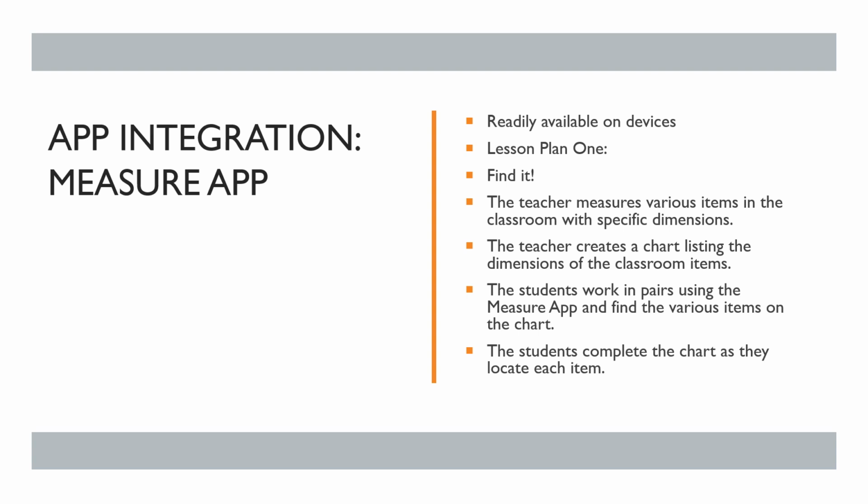We have one lesson plan idea that you can use in your classroom, something called the Find It lesson plan. And this is where the teacher measures various items in the classroom with specific dimensions and then creates a chart just listing the dimensions. And then the students work together in pairs to try to figure out which objects in the classroom match the dimensions listed in the chart.